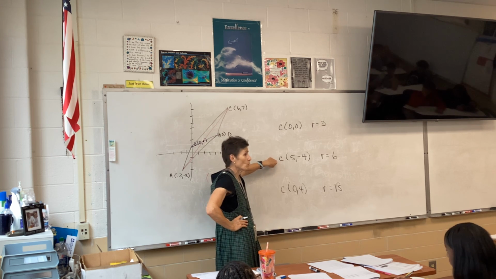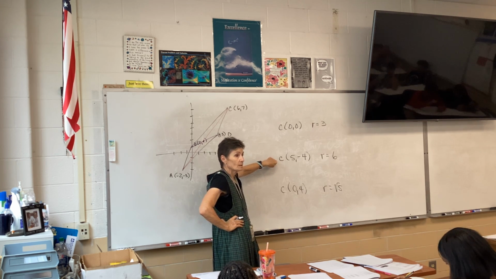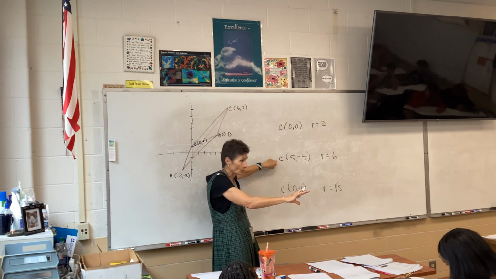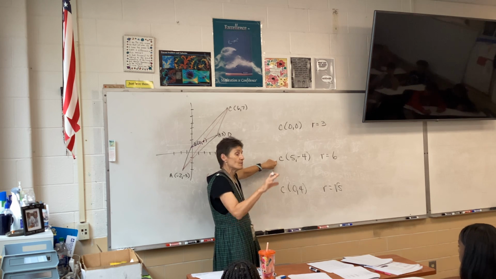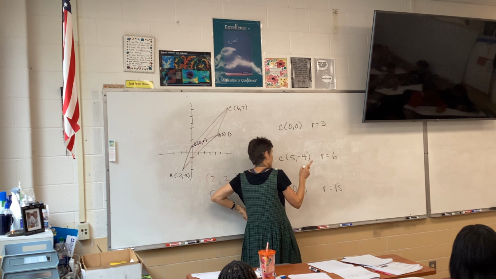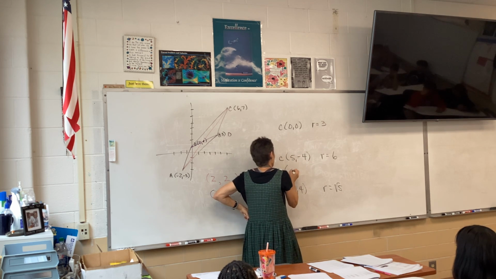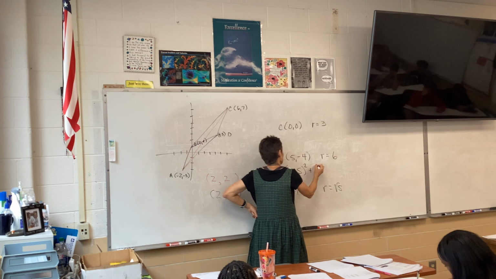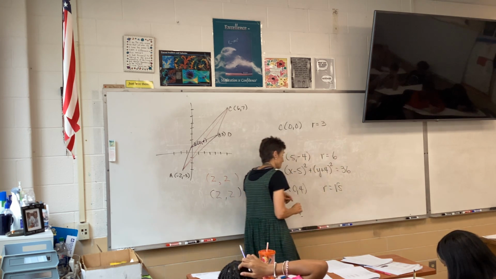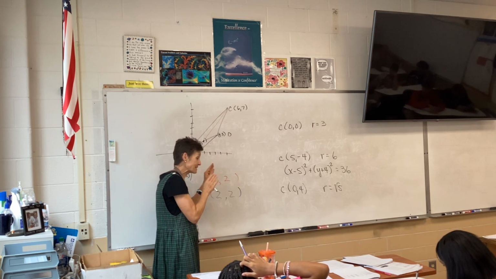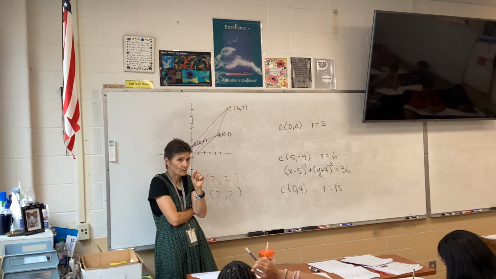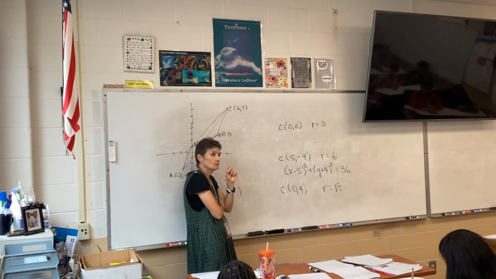It says, write the equation of the circle given the center and the radius. Now, you know what the center of the circle is, you know what the radius is. The equation of this circle looks like this. They're really easy. X minus 5 squared, y plus 4 squared equals 36. So that's the answer. Now, how did I get that?